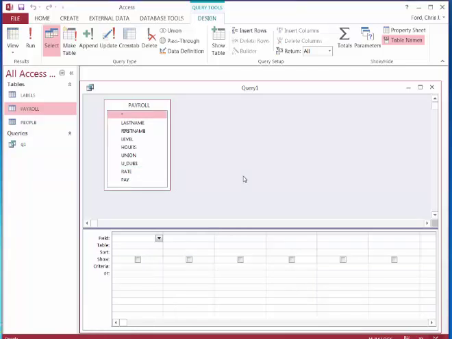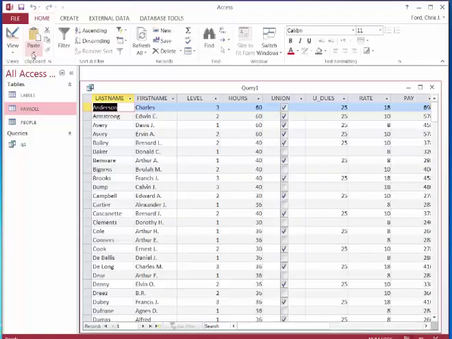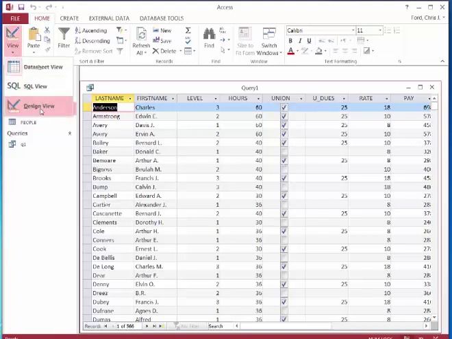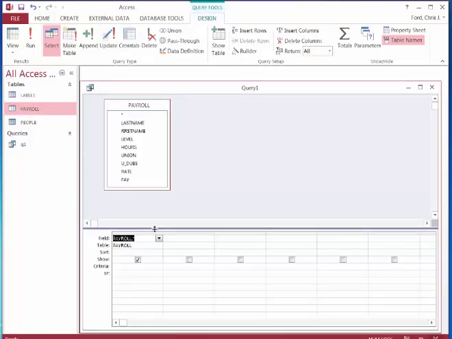Sometimes you want to see all fields, and you can double click on all of them, all 8 of these in this case, and bring them down, but sometimes that's a little time consuming. So if you want to see all fields quickly, you can double click on the asterisk right here. The asterisk tells it that you want to see all fields, so all 8 of these fields. If I run this right now, it shows me all 8 fields for all 566 records, so in essence, the entire table. I'm going to go back to Design View. It is a nice way to quickly get all fields shown.